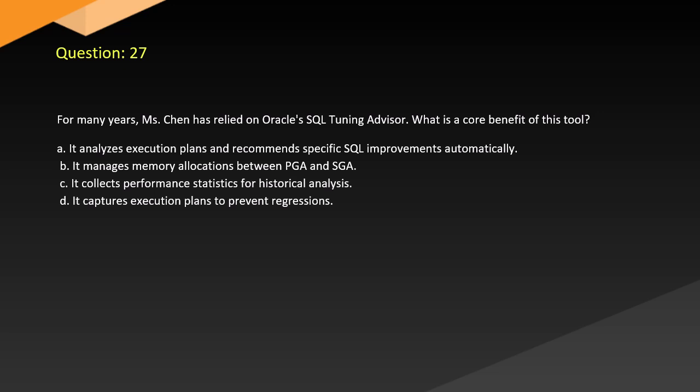Question 27. For many years, Ms. Chen has relied on Oracle's SQL Tuning Advisor. What is a core benefit of this tool? A. It analyzes execution plans and recommends specific SQL improvements automatically. B. It manages memory allocations between PGA and SGA. C. It collects performance statistics for historical analysis. D. It captures execution plans to prevent regressions.